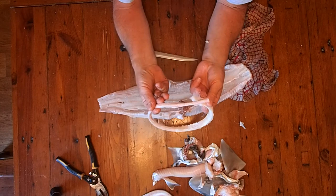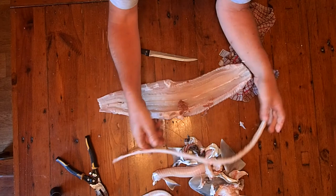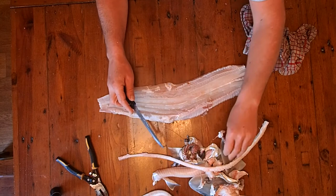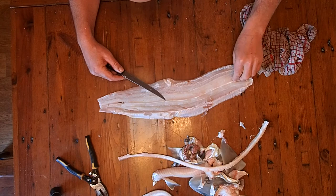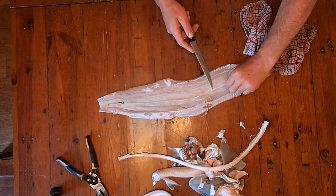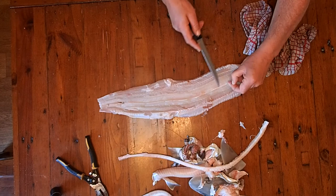It's nice, that's pretty clean of meat. Still a bit from when I gutted it in there. Okay, we're now just going to clean up, tidy up this fillet. Make it look nice. There's a white line here. Okay, that's not cartilage, that's just soft stuff. We can take that out if we want. It's kind of like a tendon. There's no point because that'll disappear when you cook it.